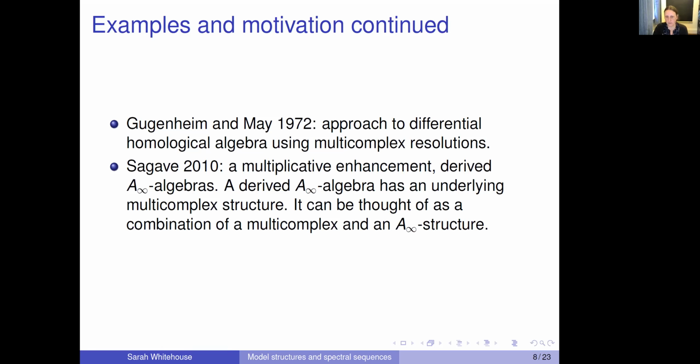And the reason I'm mentioning this is because this is really how I came across multi-complexes. I got interested in these derived A-infinity algebras and indeed in their homotopy theory. And if one's going to try to understand that, then you end up thinking about the underlying multi-complex structures. So that's how I got into thinking about these.